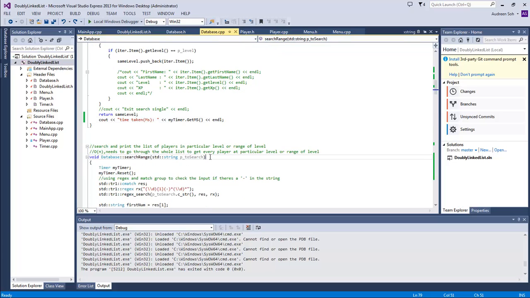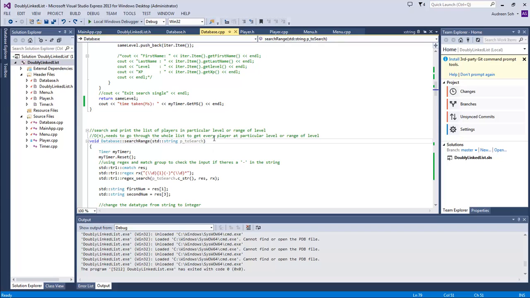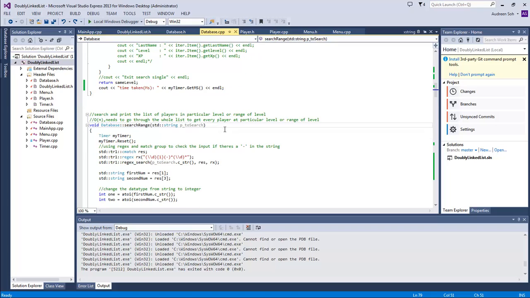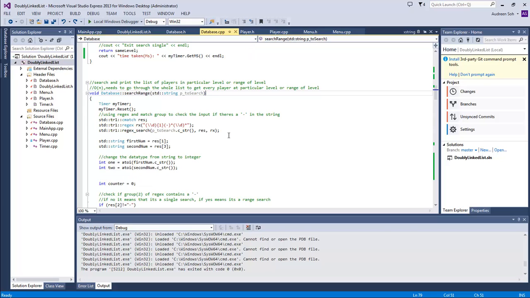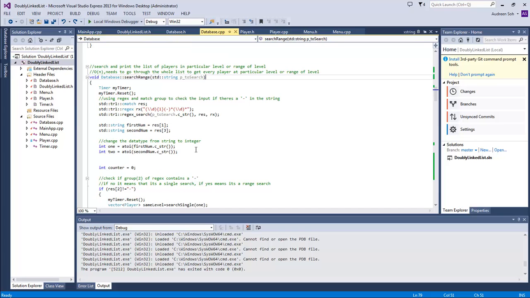And search range, which is the search level function, because in this function it takes a string and goes through the regex to check if there's a hyphen or not. If there's a hyphen, then it's a range, and if there's no hyphen, then it's a single search.